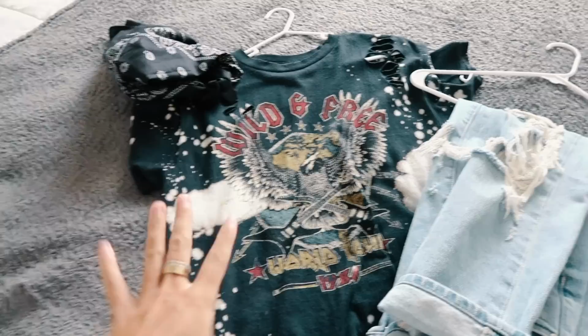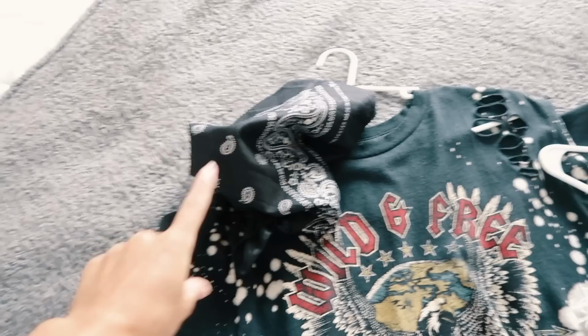But shirt is from Windsor, these ripped jeans that are a little bit baggier. They're not like completely mom jeans, but you'll see how they fit when I try them on. These are from Revolve, and then just a black bandana, which I never thought I was a bandana girl. And then this was 100% inspired by, I think her name is literally like Anna Bandana on TikTok or something. And I was like, she looks so good. So I randomly just did it once and I was like, hey, I look kind of good too. Like you just literally have to go out of your comfort zone and try it. And I guarantee you, you can pull off so many more styles than you think you can.